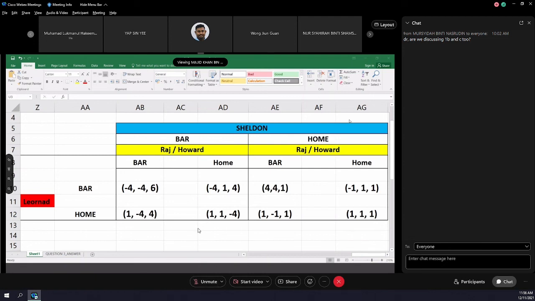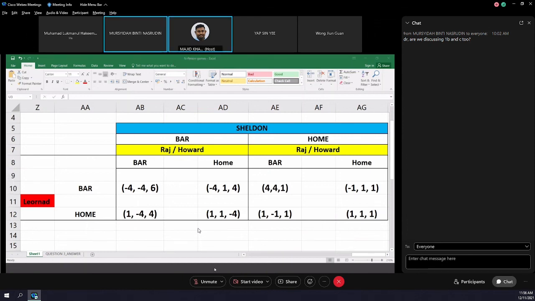Doctor, regarding our exercise 2 earlier, we haven't discussed 1B and C. Oh, is it? Sorry, I forgot. Never mind, we will do it together next week. By the way, I already uploaded the answer in the WhatsApp. Please go through it. We will discuss it on Monday. Don't worry, we will discuss all the tutorial, lecture and exercise that I gave you for game theory.